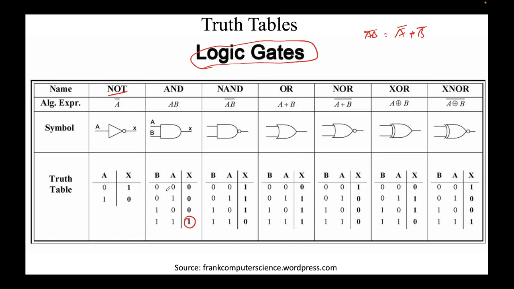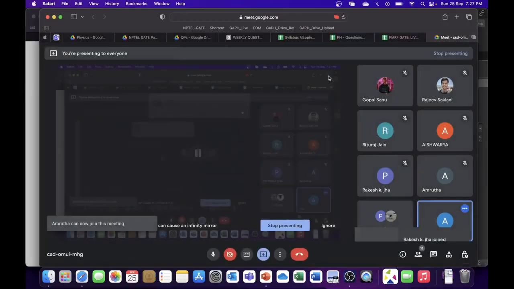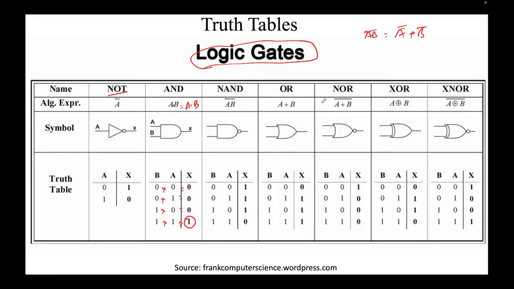So what it's doing is like multiplying. Multiply 0 by 0, answer is 0. Multiply 0 by 1, answer is 0. Multiply 1 by 0, answer is 0. Multiply 1 by 1, answer is 1. Hence the symbol is A dot B, and this is called the AND gate or conjunction, right? The third important gate is the OR gate.